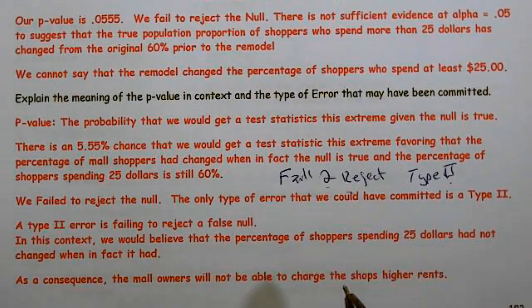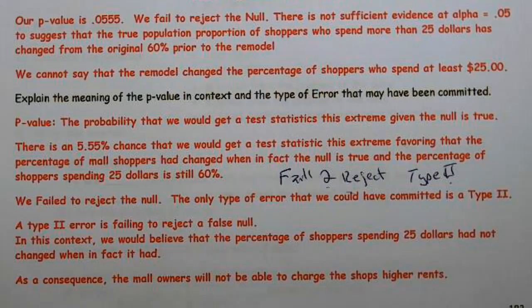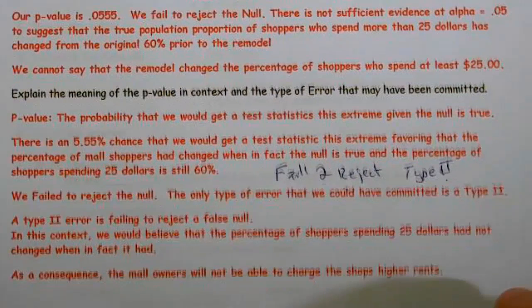In this context, we believe that the percentage of shoppers spending $25 had not changed when it had. As a consequence, the mall owners will not be able to charge the shops higher rent if it had gone up, or we cannot say that it made a difference. You know, the remodel made no difference in the amount of money that people were spending.